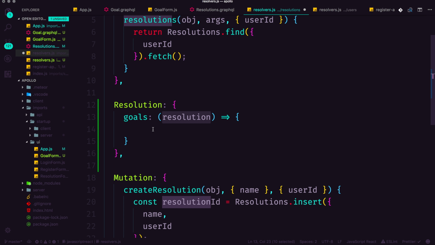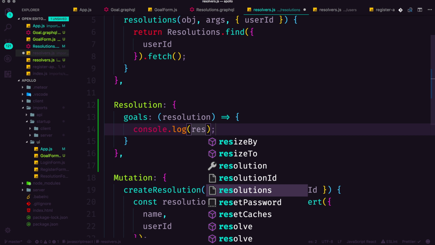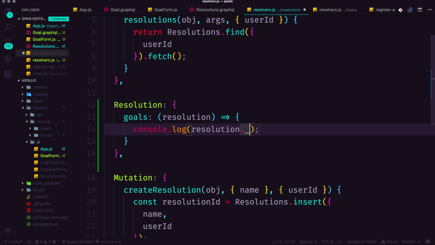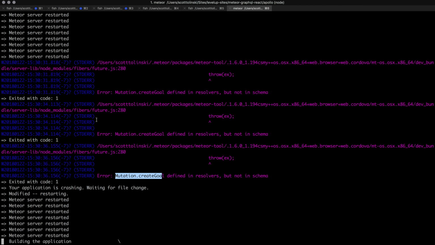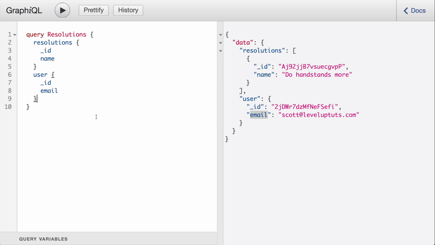Well, if you thought about this, we have access to the resolution ID. So if we do resolution._id, let's just console log this out here. And in my GraphiQL, I'm going to say resolutions, give me the goals, and hey, give me their IDs.